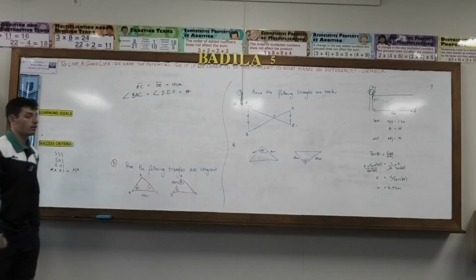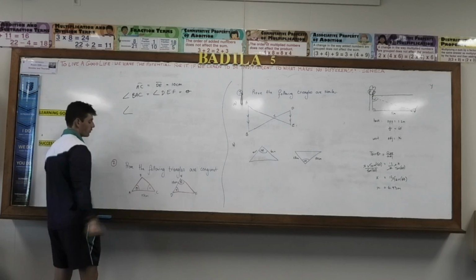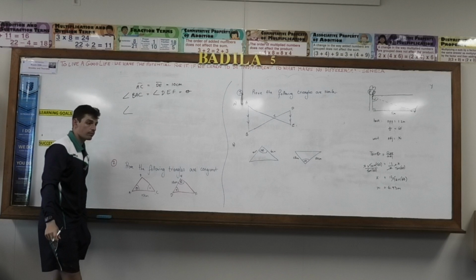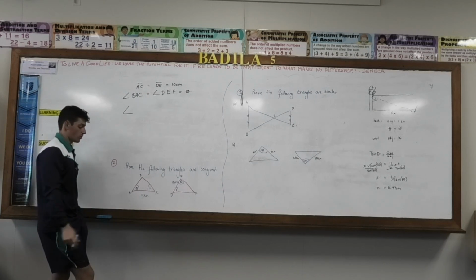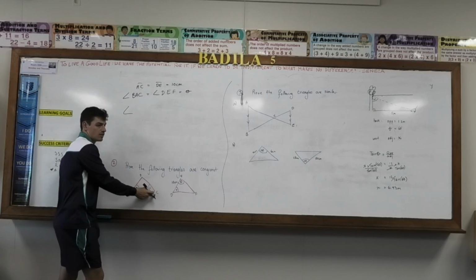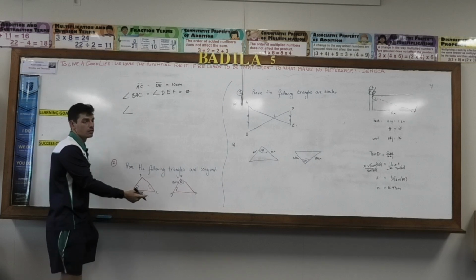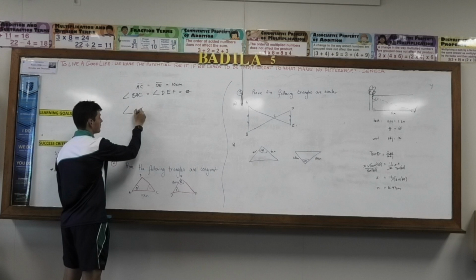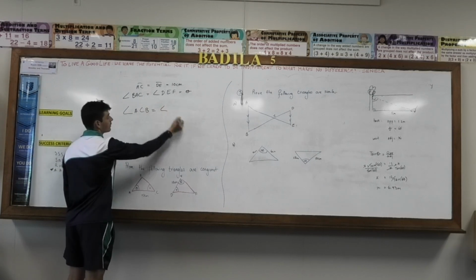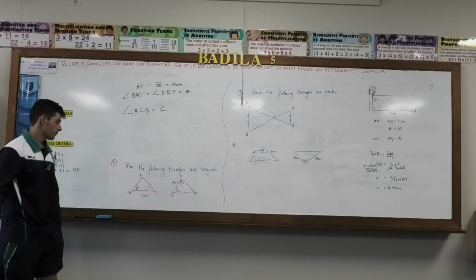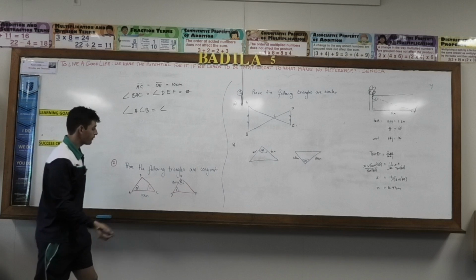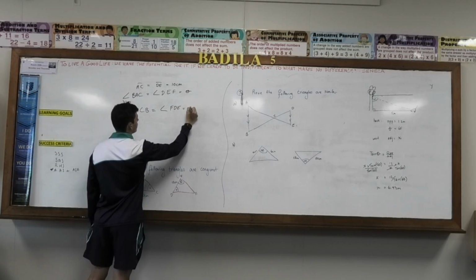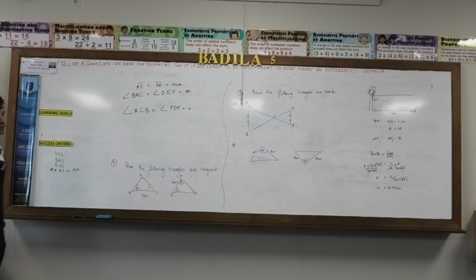What else do I know? Brody, help me out. What other angle do I know in the triangle ABC? The bottom right? It's in the C vertex, isn't it? So how do we write that? Where do we want the C to go? In the middle? So let's go ACB. Sound good? That equals angle FED. Oh, sorry, FDE. Perfect. Which equals that, which is a poor symbol to choose.